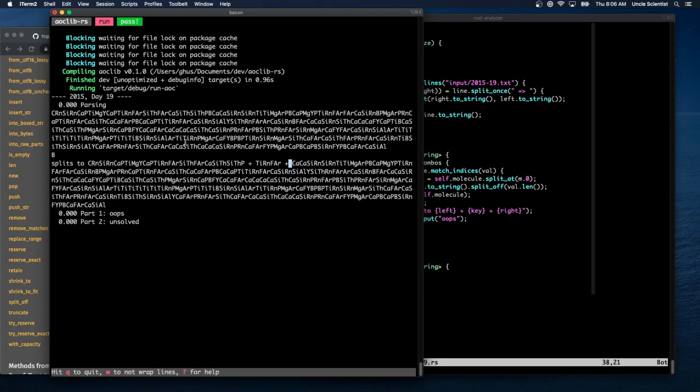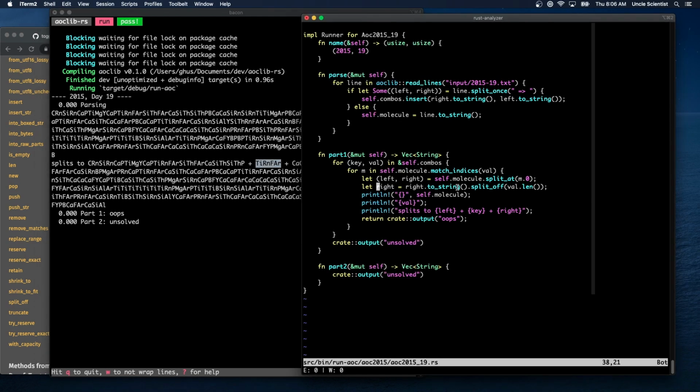There's no B at the front now, but did we split enough? Here it is. All right, TH, PB, CA, CA. Yes, okay, so that was good, right? Because it's CA, calcium, 2 calciums. We removed the boron and we inserted that thing. And now what we want to do is save it, right?